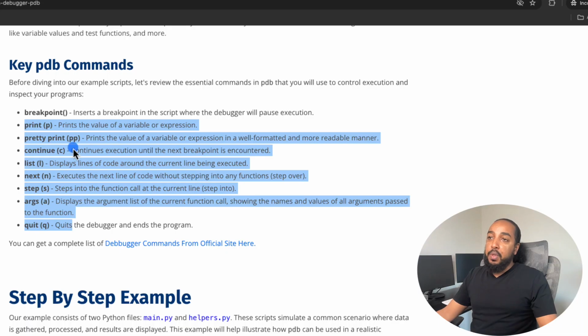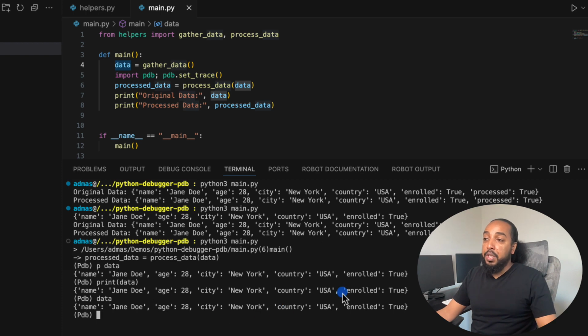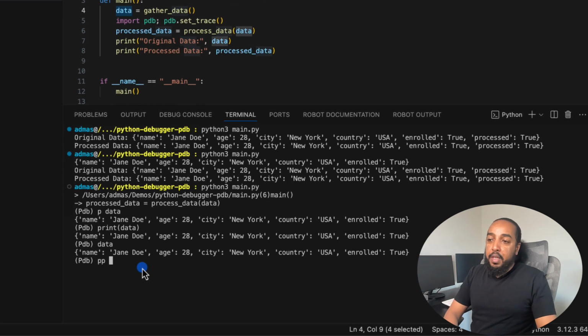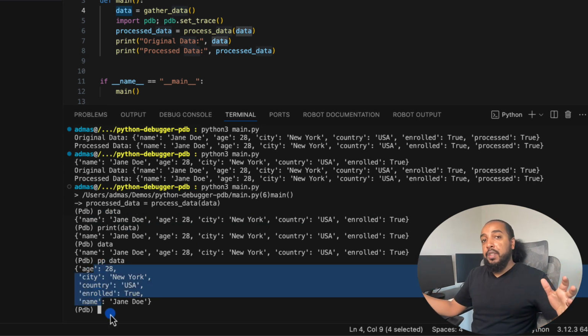Okay, the other one is pretty print, PP. Pretty print, that's the one I use most out of all the commands. Technically, this is my favorite one because it will format it. A lot of times I'm working with big data. In this case, this is a small dictionary, but if you have a big dictionary and it prints it like this, it's hard to see. I'll show you an example of that. So you're going to do PP data, pretty print data, and it is going to be formatted nicely, right? A dictionary is easier to see this way. Which one do you prefer? Do you prefer to see it like this, or do you prefer to see it like that? Especially when it is quite big. Okay, so that is one.